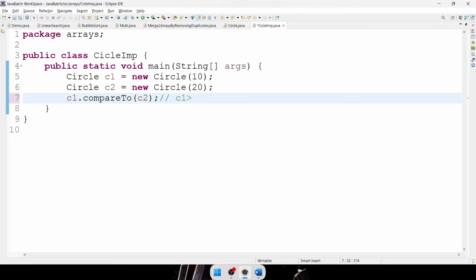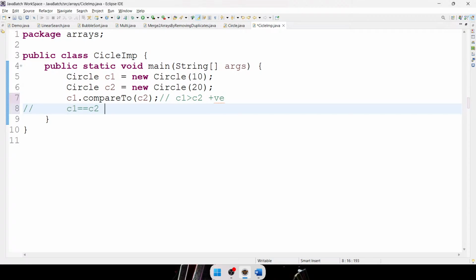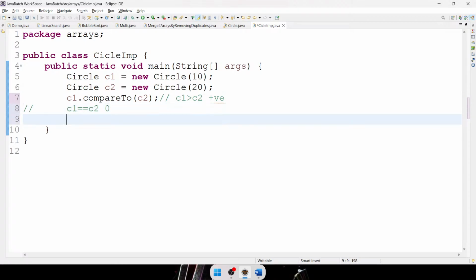If c1 is less than c2, it will return negative. Understood, guys? Is that clear? That is the return type of the compareTo method. If you are clear, say yes.